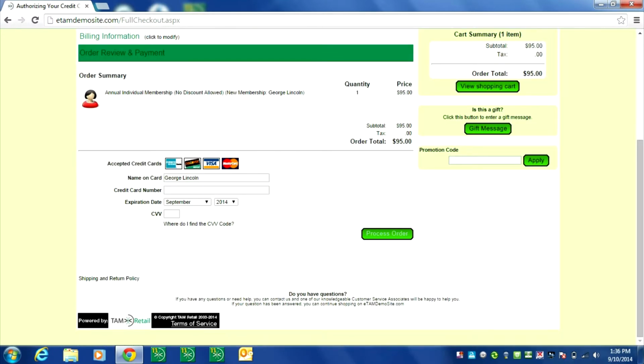Once the order's been processed, a confirmation of the purchase will be sent to the purchaser or to the member themselves, and we're able to see the confirmation here on the screen at this point. Again, you're going to have a clean receipt and so forth. At this point, the people in your organization would be notified that a membership has been purchased, and of course the card can be produced in TAM, additional collateral material attached to it, and sent or mailed to the customer.